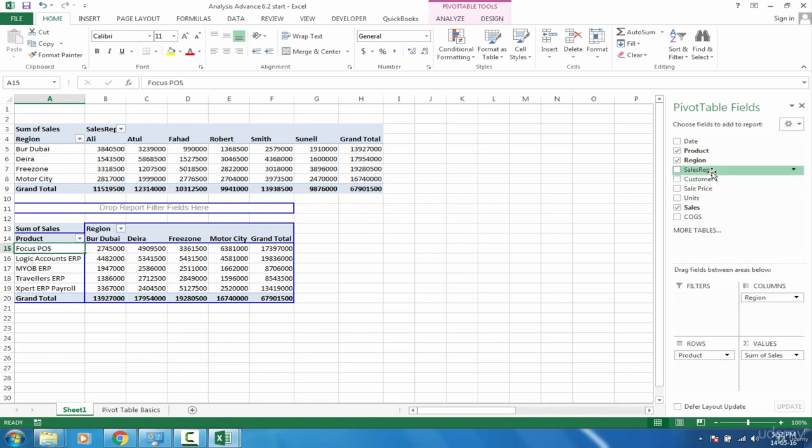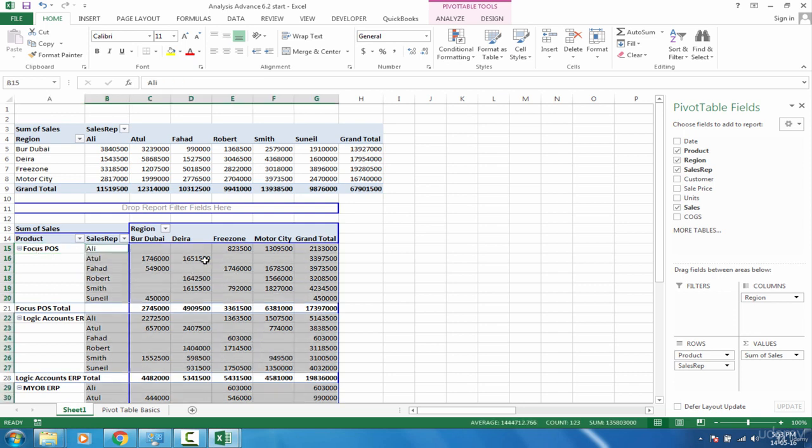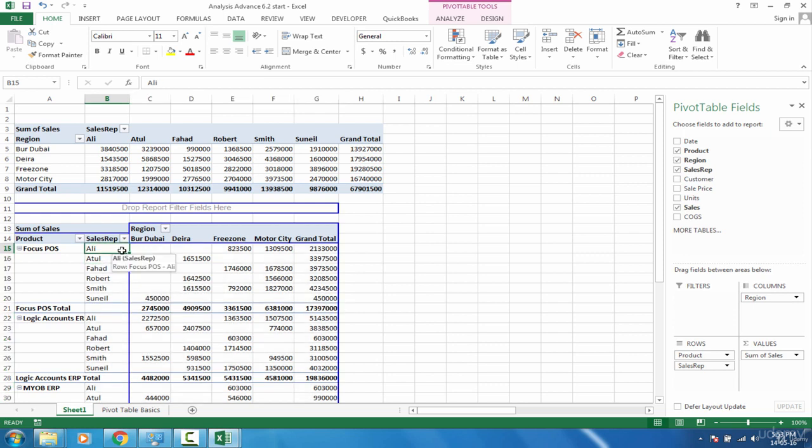If I drag the salesperson also in this field, I can see that the report is quite good and extensive, but it is just not about right. Why? Because I want to see the report according to salesperson, not by product. This report is showing that the focus product is sold by these salespersons in this region, and the sales amount is this. I want to give the preference to salesperson.